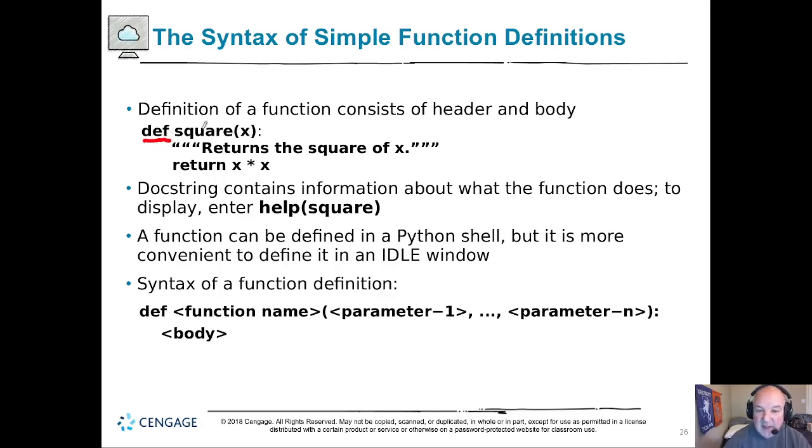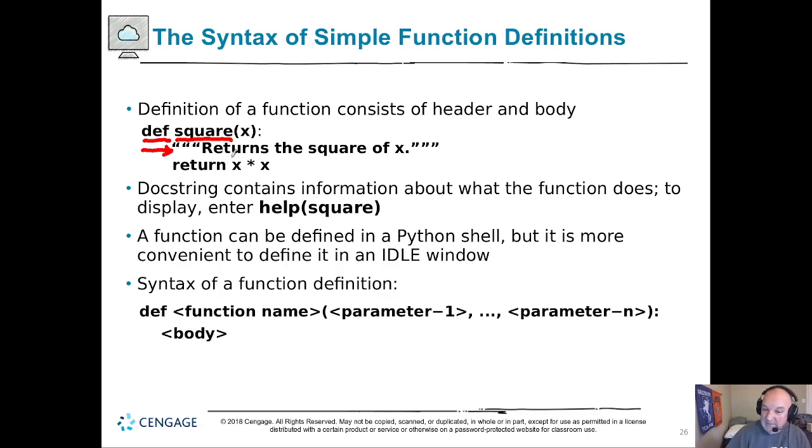But the key to creating a function, very simple. Keyword def. Name of your function, what you're going to have passed into it, inside the parentheses, those are our parameters, colon, very much like our if. This line right here is called a docstring, and it's very important because Python actually reads the first docstring after the keyword def, and that's the help text that's attached to that function. So if you loaded this function, you could type help square, and it would dump out this little line right here, returns the square of x. Now you notice the return statement. The return says, hey, we don't do anything here. They pass in x. The very first thing we do is multiply x times x, squares the number, and then return.